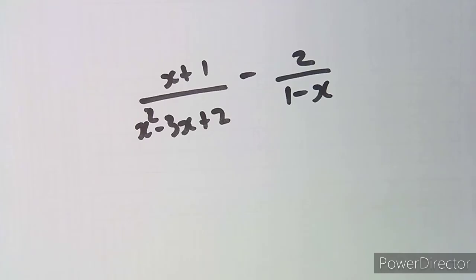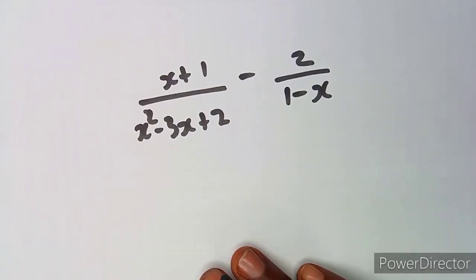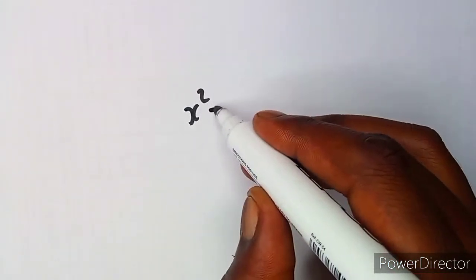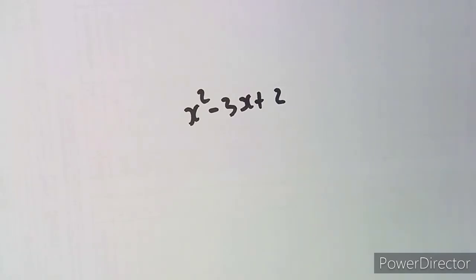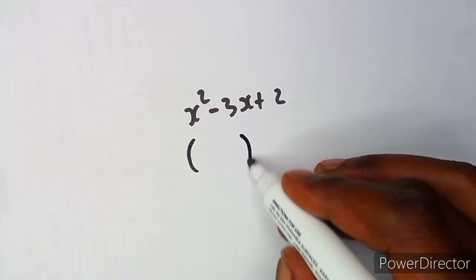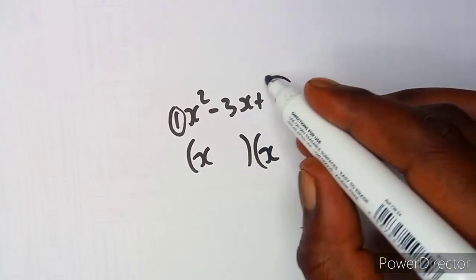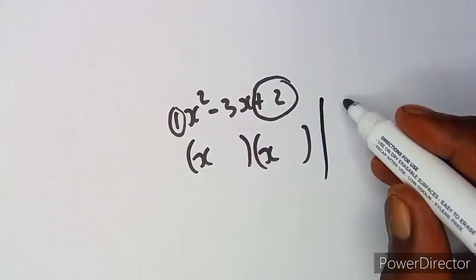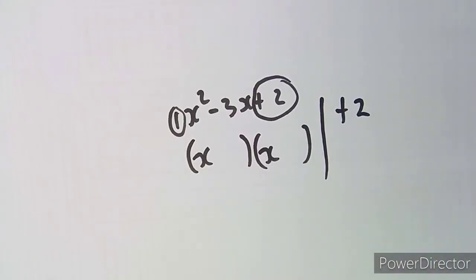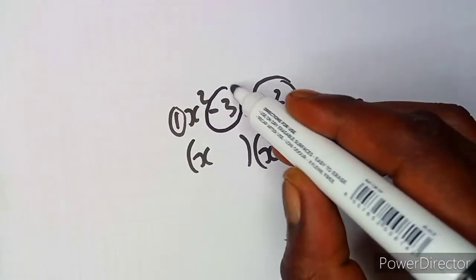It's always best that when you are working with expressions, whether you're adding or subtracting, that you factorize the denominator. The denominator that you're given, you must factorize it clearly. So if we work on this part, we are given x squared minus 3x plus 2 for the first fraction. If we are to factorize, since the coefficient of x squared is 1, we just have to write 2 brackets where we have x and x. We work with the last term, which is the constant 2. So it's positive 2. What are the factors of positive 2 that we can add to obtain the middle term, which is minus 3?